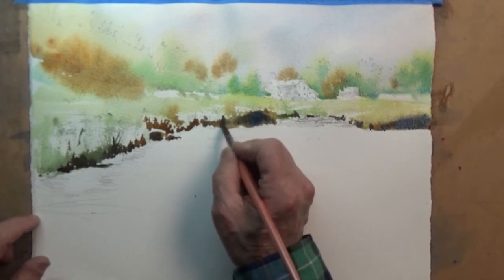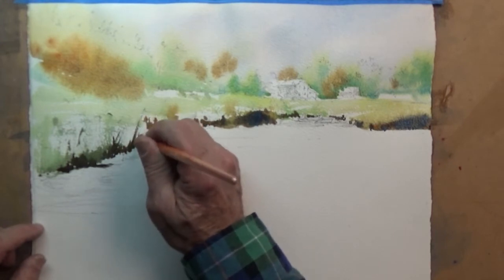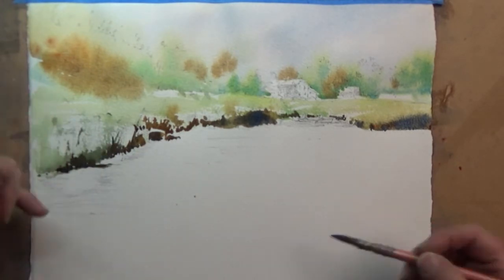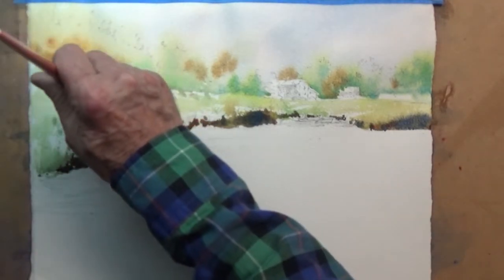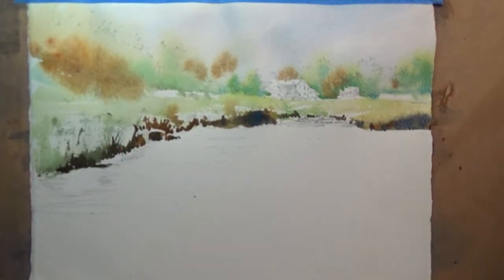What I did is I just took some cobalt blue and put it in here as well. Okay, so what I need to do is some sort of interesting work in here to create my feathers, my light, the feeling of marsh grass. I'm going to take some water now. Cut this up into this area.